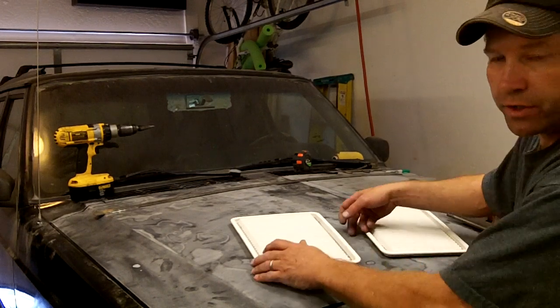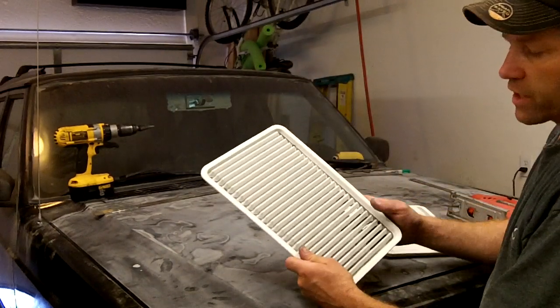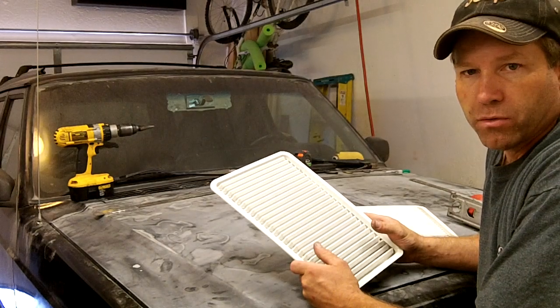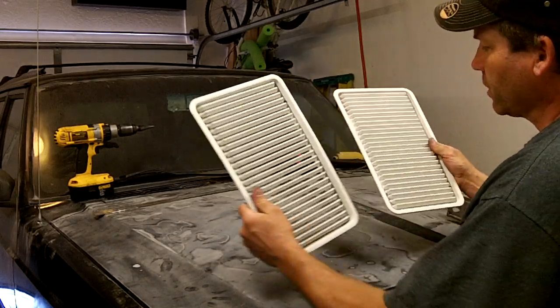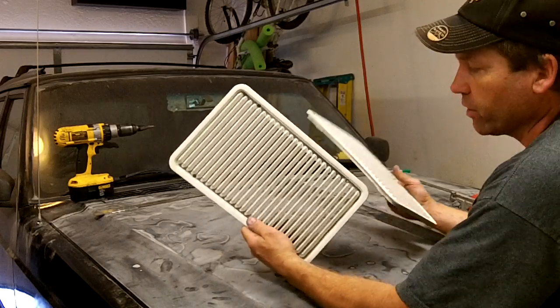Alright, what I want to show you here today is how to install these hood vents that come out of an '86 Chrysler New Yorker Turbo or LeBaron Turbo. Very popular item for putting in a Jeep Cherokee. They do a nice job of getting rid of heat, especially out here in the desert area where we live.